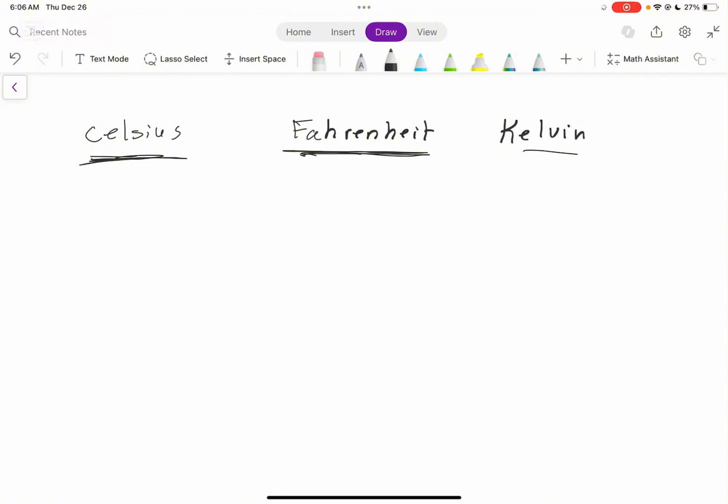In America, they actually use Fahrenheit as their unit of measurement. And that kind of determines how they look at the weather, and they'll be like, oh, it's this much Fahrenheit, it's this much Fahrenheit. There is a conversion between them that we'll talk about, or that you can really do.